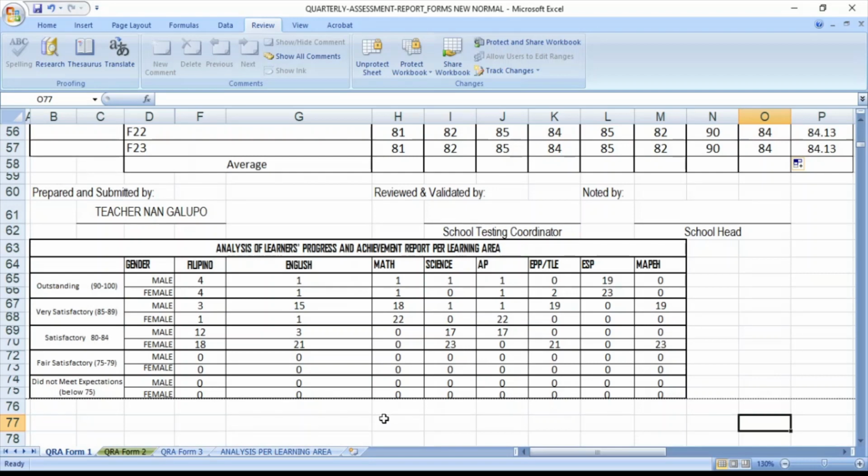So, again, ang kagandahan po ng form na ito is that you will not be counting the number of pupils that belong to outstanding, VS, S, FS, and did not meet expectations in a manual way.